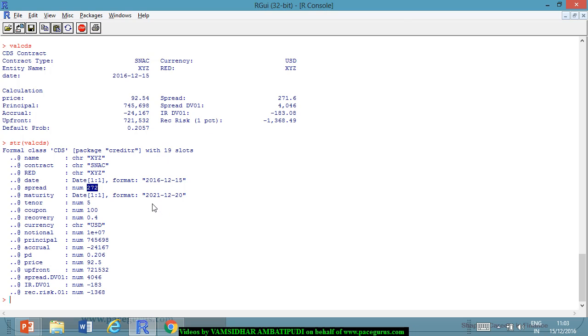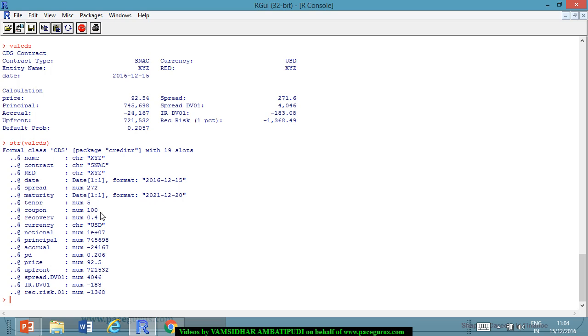The maturity date we did not compute it, we did not give it, but internally it took it, if you see, as 20th December 2021. We have just given it as 5 years, but based on that 5 years, because it takes only the 20th of the closest of the next possible quarters. So 5 years means it should be 15th December 2021, but because the 15th December 2021 is not a standard maturity date, it has taken the next maturity date, which is coming on 20th December 2021. This is one calculation that it has done.